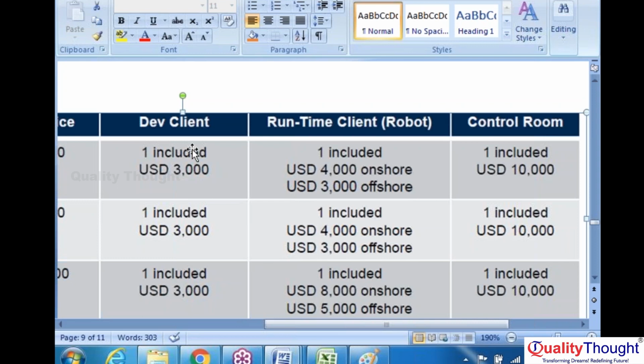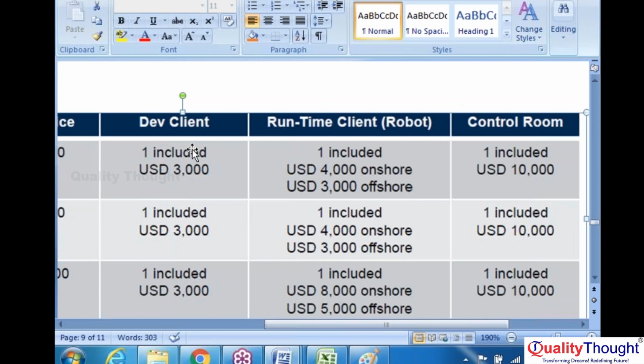Sir, I'm confused. Dev client license means interactive client? You give your laptop to the office room and ask them to install Automation Anywhere. They will install two components for you. One is the dev client where you develop the script. The other one is the control room where you monitor the script. Generally, they will not install the runtime resource because you are not executing anything in production. The editor which you open is called the dev client, where you develop the script.